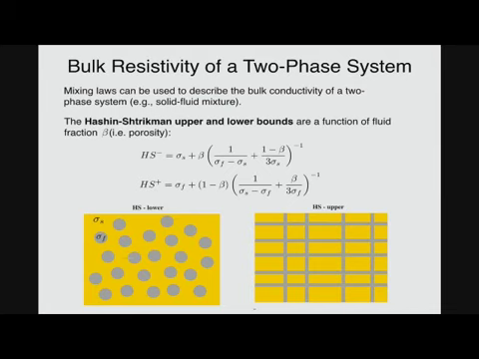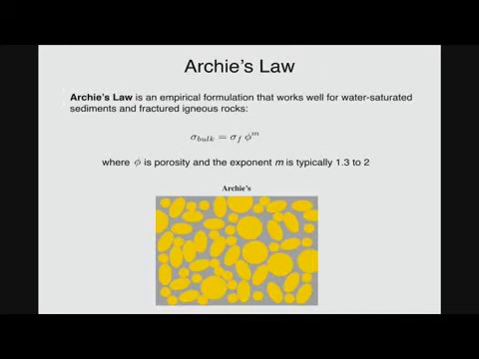And so the lower bound corresponds to basically that fluid being isolated in spheres, and the spheres are not very well connected, so you don't get an enhancement of conductivity because simply the conductors are isolated. Whereas the upper bound, you can think of as a network of wires or grain boundary conductors that basically, if the yellow is the solid matrix and it's resistive and the gray is the fluid, are acting like little wires that are short-circuiting the bulk conductivity.